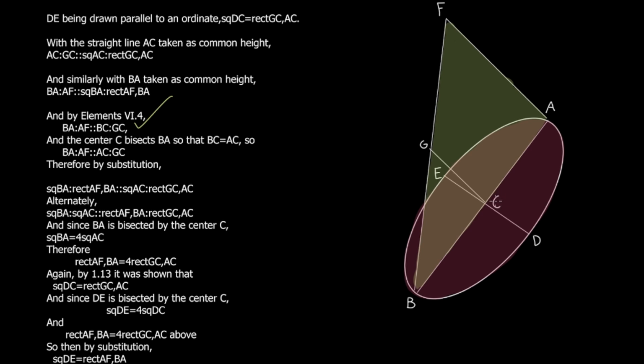So, oh, I see, I'm substituting. So I wrote BC here, I'm going to just replace it with AC because they're equal. Brought down everything else. Therefore, by substitution, okay, it looks like I'm taking this, the same term as here, so I'm substituting it with this and bringing that down on one side. Then on the other side, I have ACGC, which is here, substituting it with this, bringing that down.